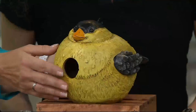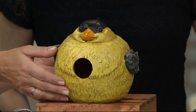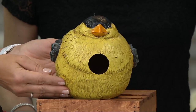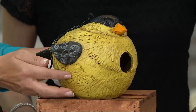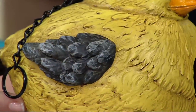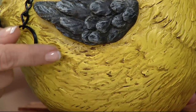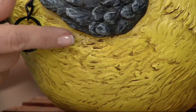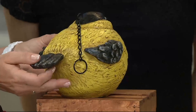And then the last one we have is our Yellow Finch — just bright pops of color in your garden. They're about eight and a half inches in diameter. I'm going to turn this one around so you can see it, because these are all made out of a polystone but they're hand-painted, so they look like feathers. It's actually kind of three-dimensional, sticking out a little bit — their wings popping out, all the way around to the tail.